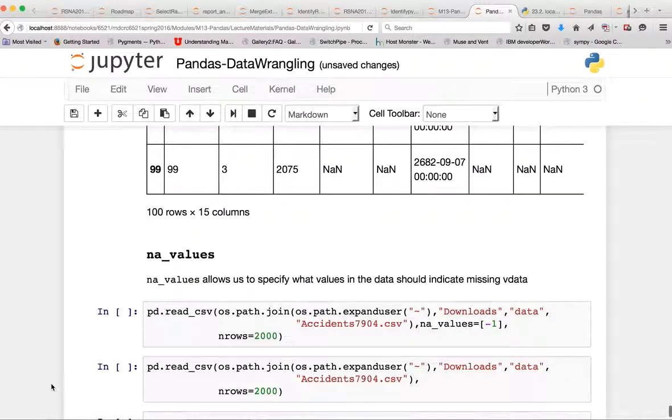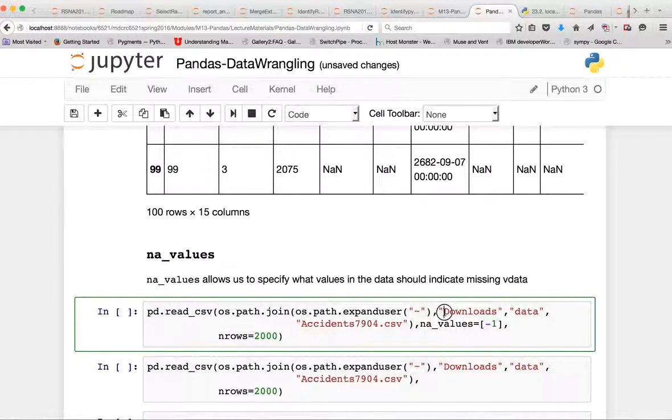All right. When we read in data, there are some values that Pandas is going to recognize as missing, such as None or null. But a data set might use a different symbol to indicate missing data. So for this accidents data from the UK, they use a -1 to indicate that there's a missing value.